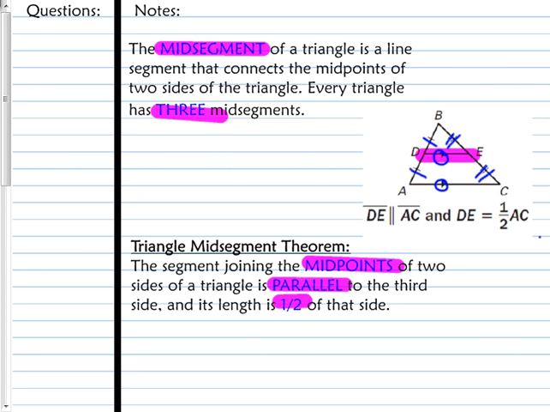And so we can find the measure of DE or AC as long as we have the other one, because DE is half of AC, or if you don't like working with halves and fractions, you could say that AC is 2 times DE. So you're going to either double or half, whatever your preference is.